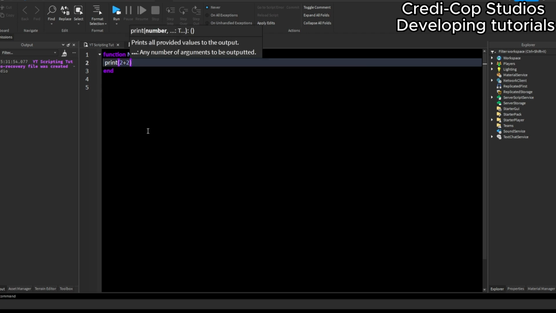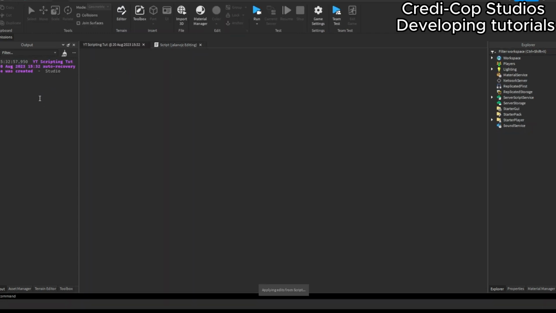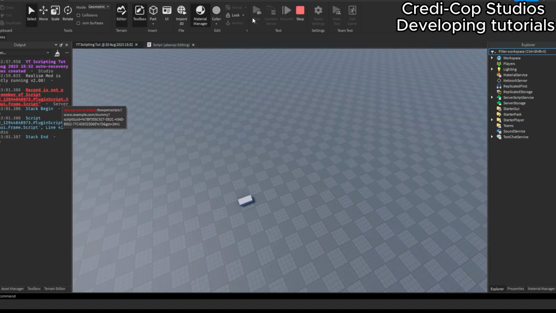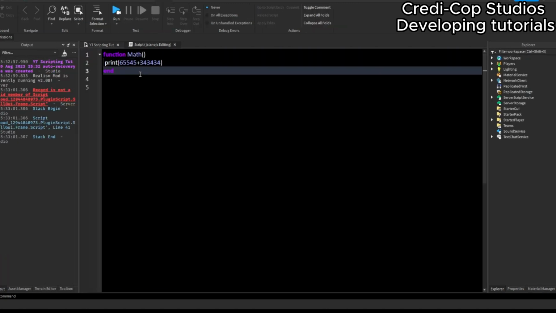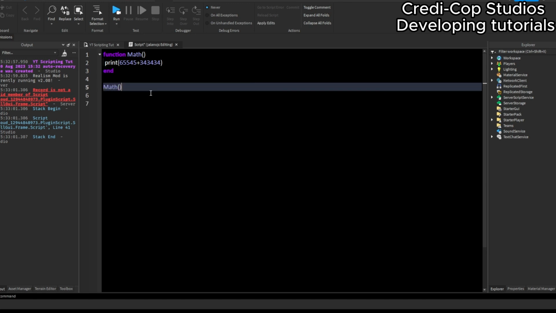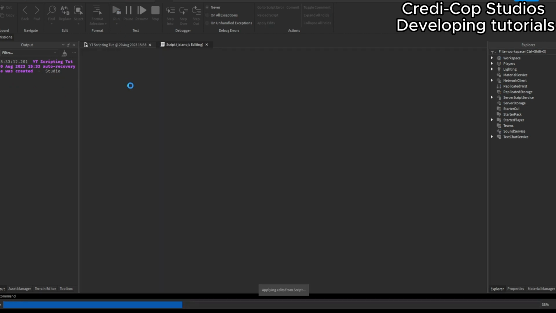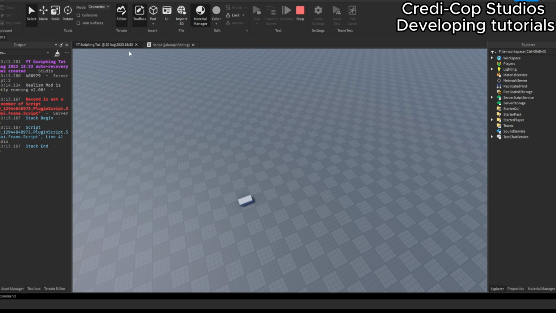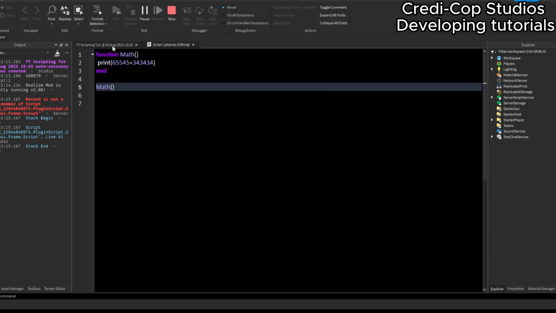One more thing about basic math is, obviously you can write whatever number you want here. So I can write this plus this. That will work as well, and it will give me the result. If I run the game, it will print. Oops, wait. I didn't call the function. Make sure you remember to call the function, because if you don't call the function, your function will not work. So you have to call the function. Alright, there it goes. So it prints the result of this when they're added.